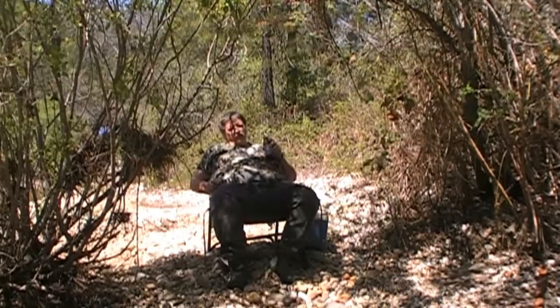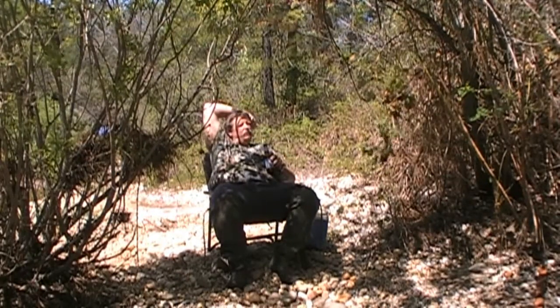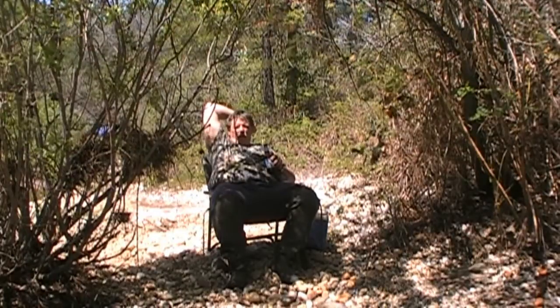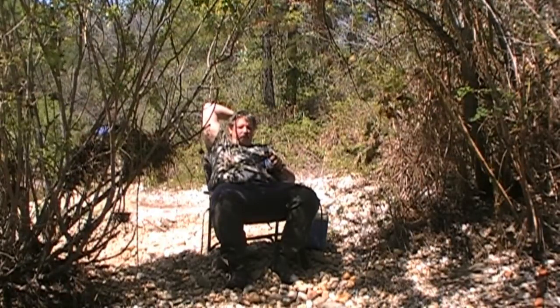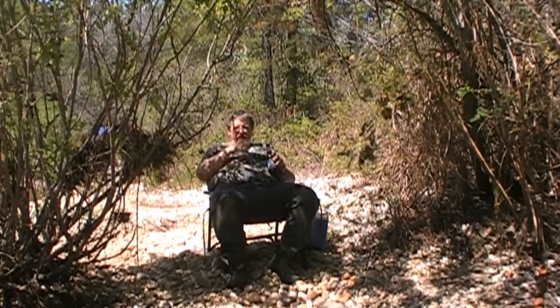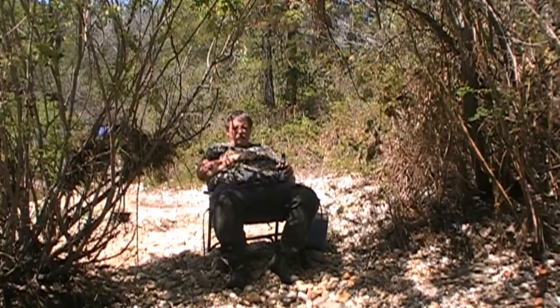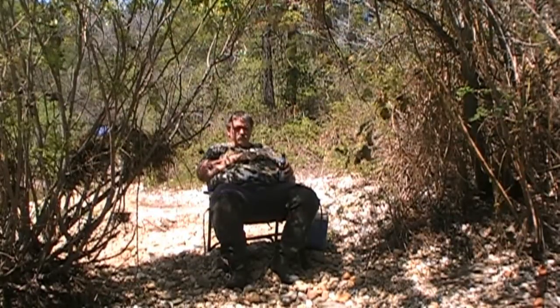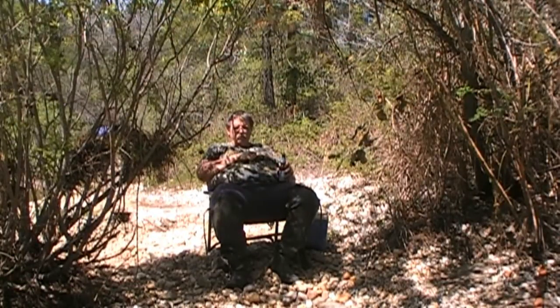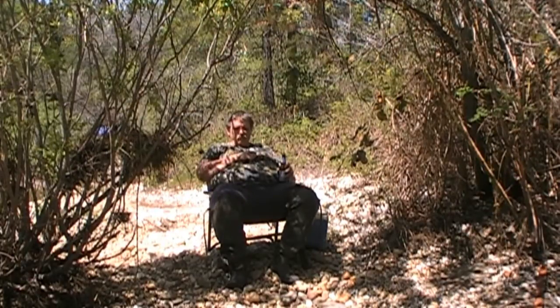See how it works tomorrow. Wasn't quite enough water to run to Thomas Creek. I haven't cleaned it out yet. I pulled it out of the water. This bottom's all filled up with sand, but it was constantly running. I could let it sit out there and run for 10 minutes, but I just pulled it out. I'm just going to wipe it off the top and pan it out. We'll see what we got for gold here in a few minutes.